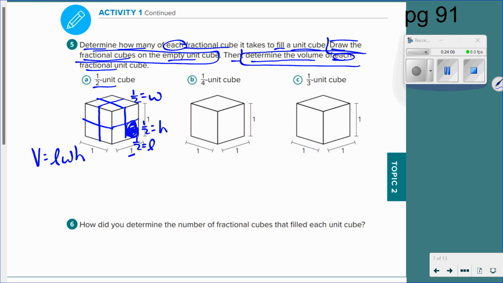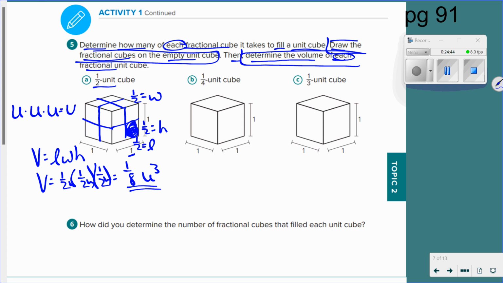Yes. Okay, we start with our base formula. It's length times width times height, yes? Yes. So now we just put our numbers in. So we said the height is 1/2 a unit, the width is 1/2 a unit, and the length is 1/2 a unit. Okay? What's 1 times 1 times 1? 1. What's 2 times 2 times 2? 8. So it's 1/8. They didn't give us an actual unit, so it's just units. But I did unit, unit, unit, so that is now units cubed. Units times units times units equals units cubed. That's shorthand for units times units times units. Does that make sense?